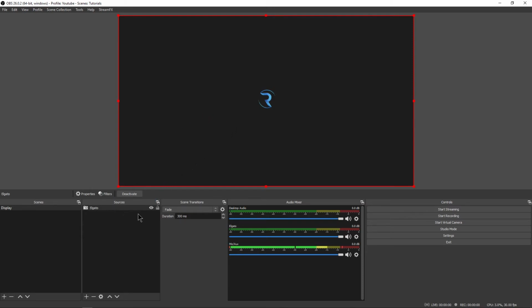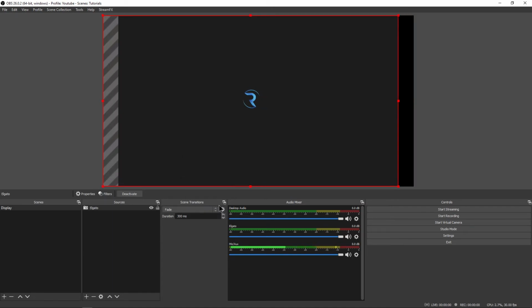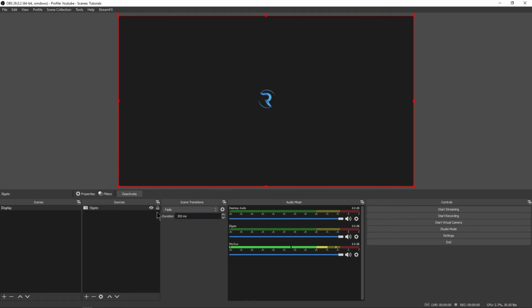One thing I like to do is lock this in place, because sometimes if we're messing around with things and it's not locked in, it might get shifted, and then you call up this scene and you're like, what in the world's happening? Alright, so let's bring that back over. Let's lock it in. Okay, the next thing I want to bring in is my web camera.